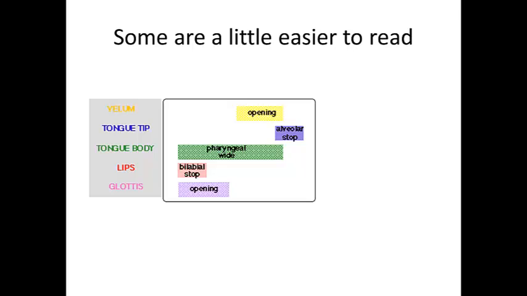Next, the vocal folds will begin vibrating as soon as they're brought together, and they continue vibrating through to the end of the word. We also see that the tongue body is listed as pharyngeal wide, which is characteristic of low vowels, such as a. The next thing that happens is that the velum opens during the vowel. An open velum during a vowel means that the vowel is nasalized. As we know, it's typical in English that vowels become nasalized in syllables that are closed with a nasal consonant. So now we're expecting that there will be a nasal consonant at the end of this word.